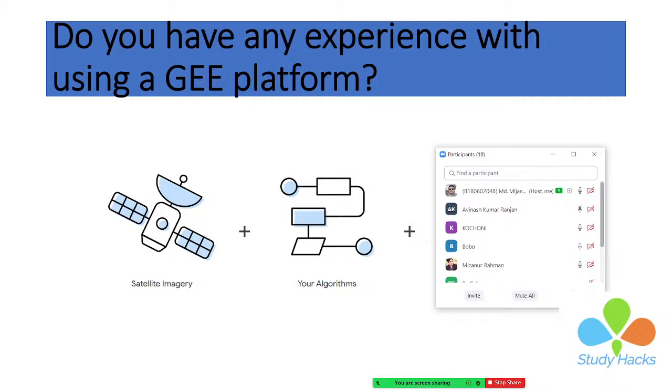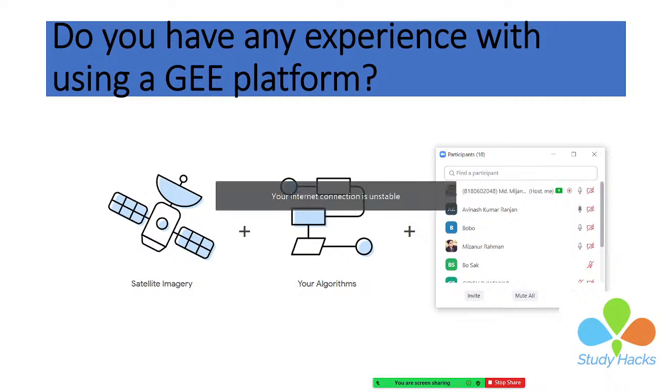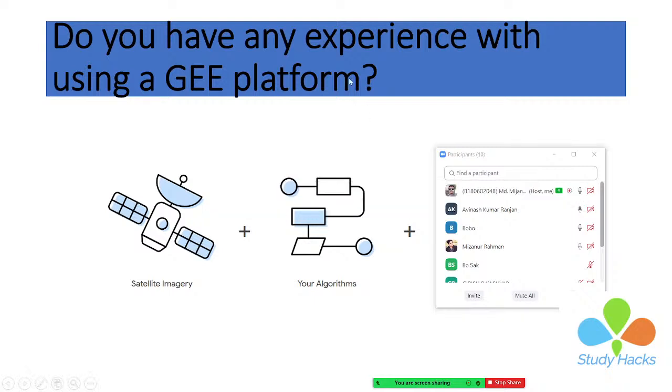Yes, sir. Actually, I have just used it for journal analysis purposes, like whatever code is already available from internet sources. I have used that only, sir. Like AOD analysis and simple graph analysis. Okay, so in this course I also start from the beginners who haven't used the Google Earth Engine platform before.